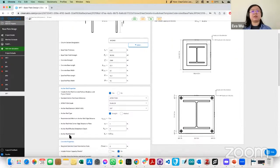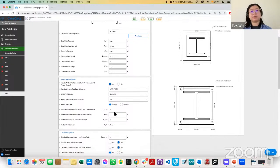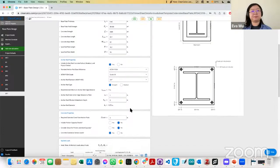And then here we have the anchor rod properties. So depending on if you want to check for pull out, breakout, and pry out, all the great things we just talked about, you can click yes. If you're not worried about that, or if you're anchoring into something else, you can toggle that check off. And then these are anchor rod sizes and anchor rod grade, as well as straight or hooked. And we spoke about how hooked gives you more grip to prevent pull-out failure.